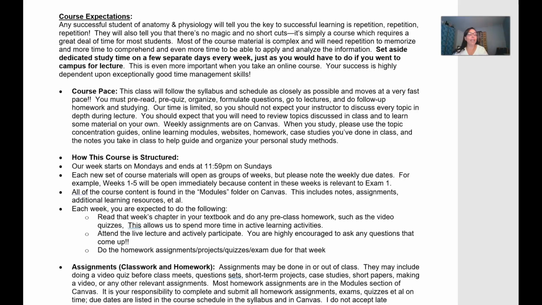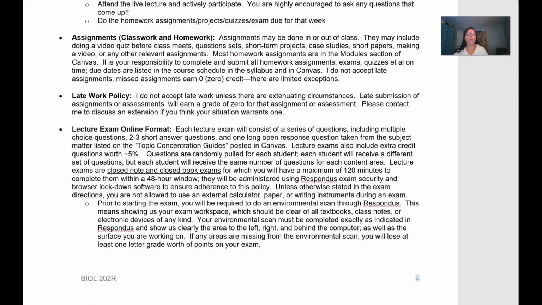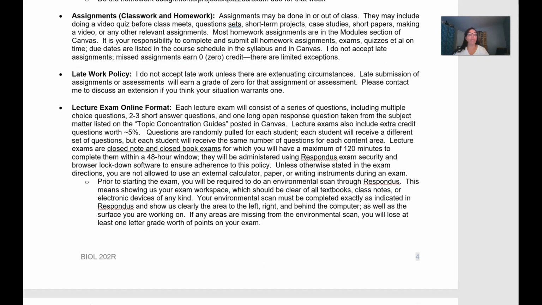There are different kinds of assignments that you may have in class, and those can include some in-class group work or some questions I may give you to do, a case study that you might do on your own or in class. I'm really into making class as interactive as it can possibly be, but that means that you got to do the pre-work. So sometimes you might have a pre-class quiz that asks you to watch a video and look at some anatomy or to do some pre-work on a physiological concept.